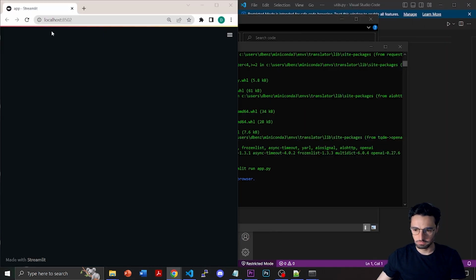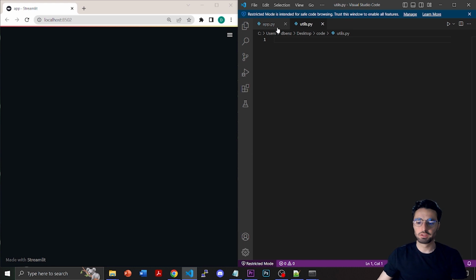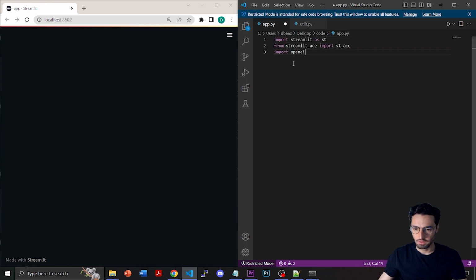And now to develop easily, in order to develop, I'm gonna split the screen so it's easier. And instead of just typing everything, in order to not lose that much time, I'm just gonna be copy pasting the code and explaining what each of the things is doing, okay? So first of all, for the app, we are gonna need the 3 libraries we have just installed: Streamlit, Streamlit ACE, and OpenAI. And now we're gonna start to fill this web.